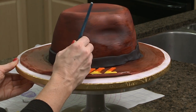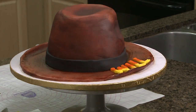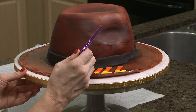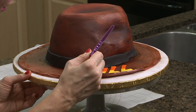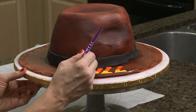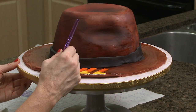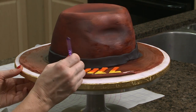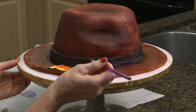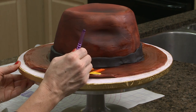Go back in and touch up with a little bit of orange, any spots that need it. And Indiana Jones writing actually has shading around it with black, so I'm gonna add that in as well. What I'm doing is I'm just painting with Americolor Super Black, and I didn't even dilute it at all. I'm just painting with Americolor gel food coloring with a very fine paintbrush and I'm carefully brushing this on.